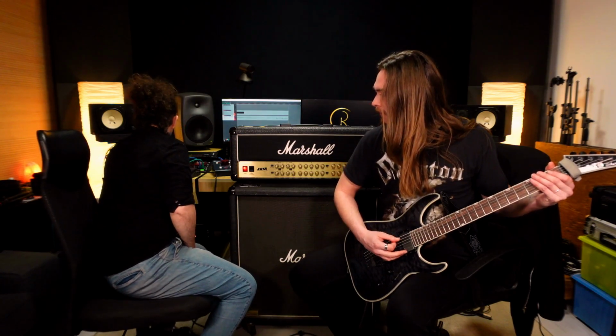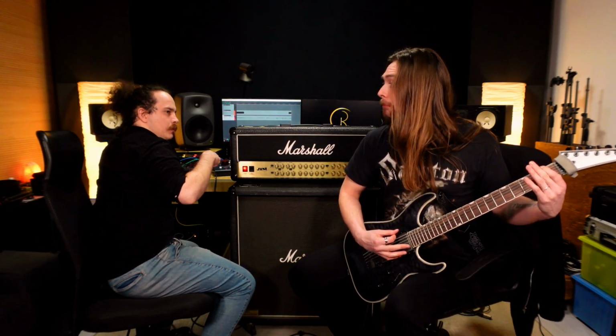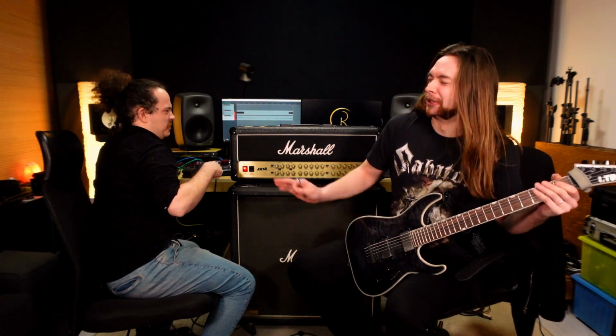Yeah. Okay, already it doesn't have mids, so... Yeah, it has a kind of a narrow target, this pedal. Yes, really narrow. If you are even more scooped than Pantera, because I think... Yeah, try that. Sorry, plug it. Scoop. No. No, it's too much.